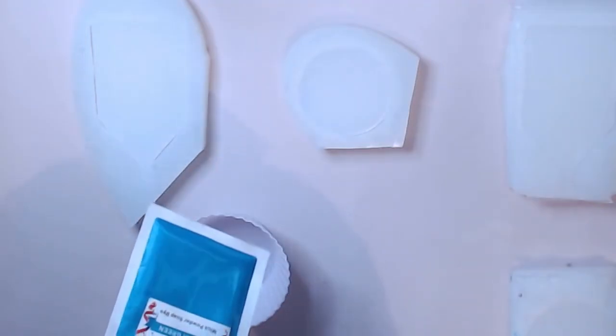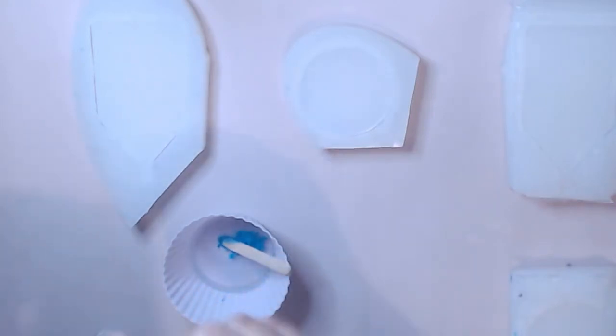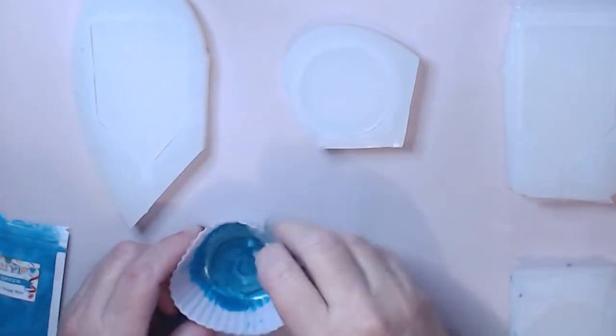Do I want to color it all? What color do I want to give it? I can put mica powder in it, but I don't think I will. Okay. What are we going to go with? Hang on a sec. I will get mica powder. I will tint this. So mica powder is a very fine powder. It's generally used for, this one is a soap dye. Okay. Mix that around. So this is just a UV resin and it ends up with a metallic look.